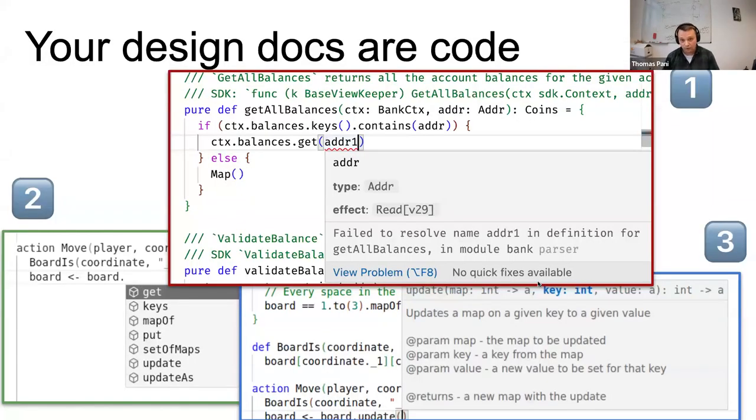So why is it good that we can do things in VS Code? Because you get all the standard features of integrated development environments and of programming languages. You have auto-completion, you have syntax highlighting, you get reference documentation, and all the standard things that you basically expect when you're writing code, in contrast to English specifications and pseudocode.